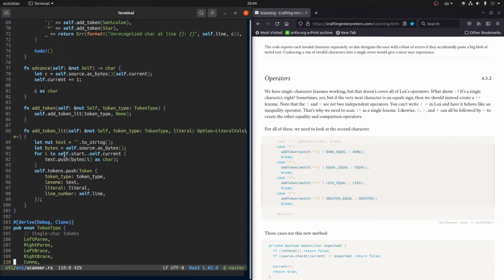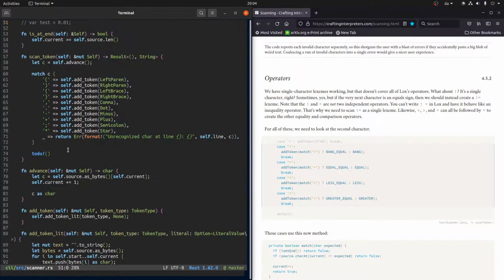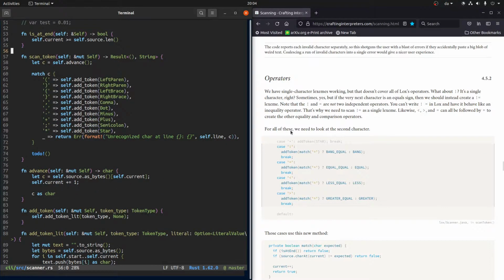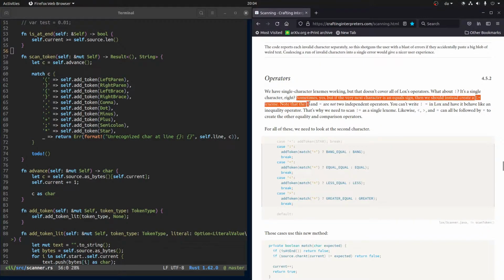And we had implemented this thing where we support single character tokens, but now there's, for example, operators. So let's try to see what to do here.